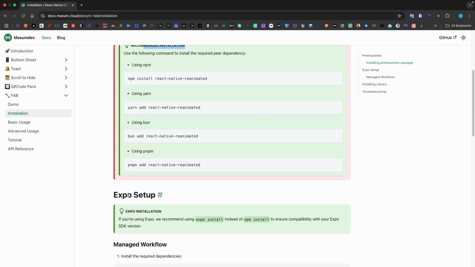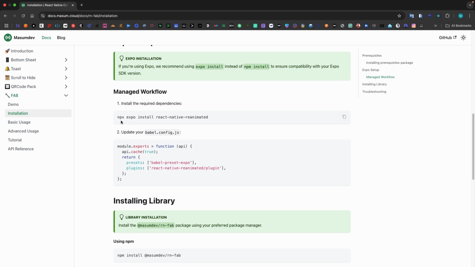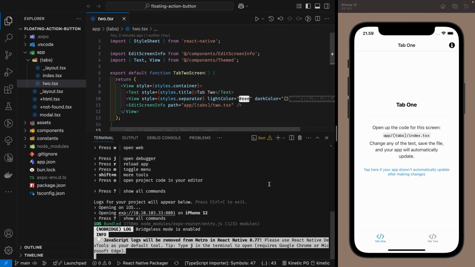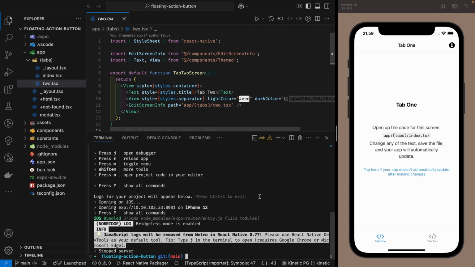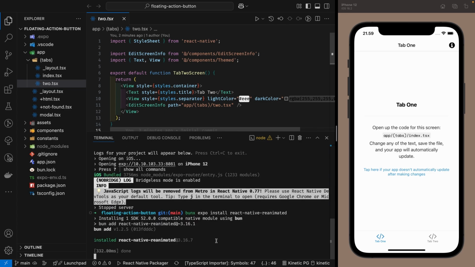It is recommended, if you are using Expo, to install it with expo install. I'm using expo install reanimated. I'm sorry. And install.